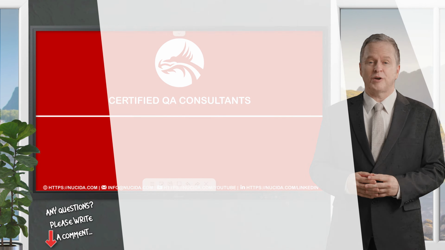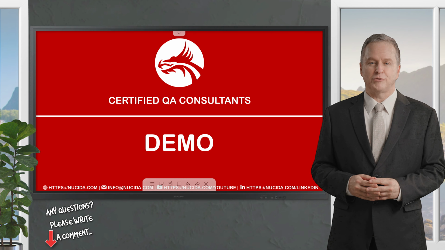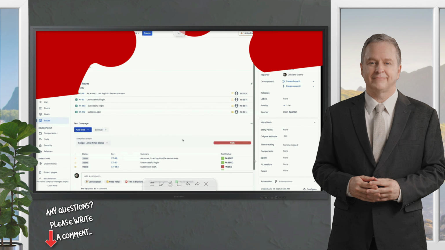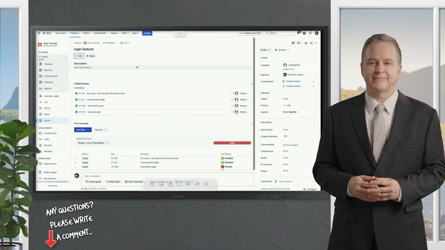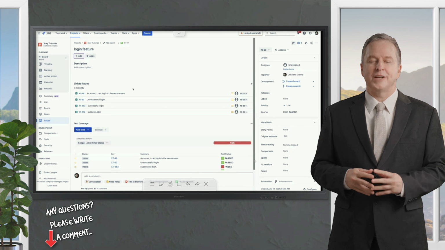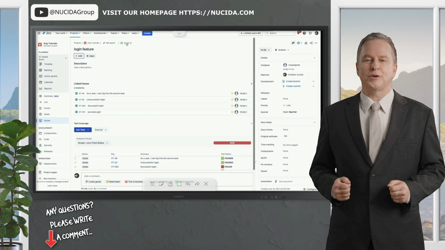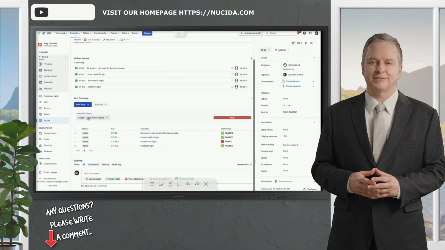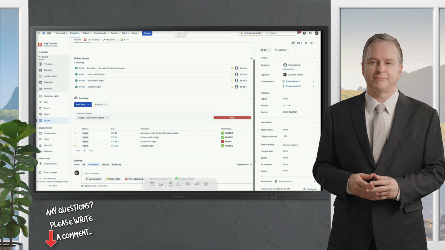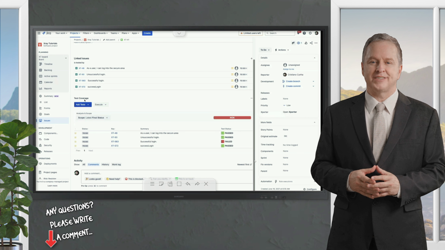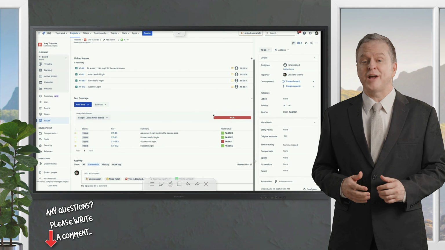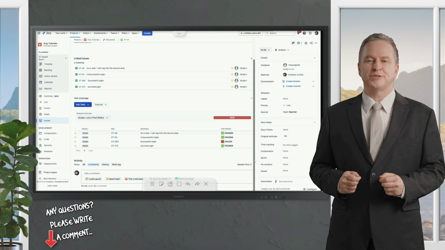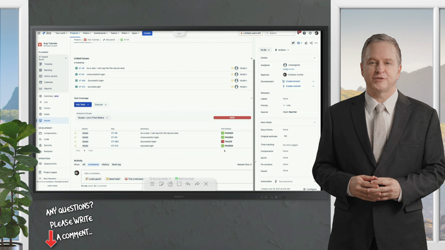Let's jump to the demo of a Playwright test. In the JIRA instance, I have Xray activated and I'm going to push the Playwright tests. Here, we have the requirements. A user story XT-41 that is already being covered by 4 tests. When you activate Xray, you will see this new section, the test coverage section, which shows you all the tests that meet your requirements. You will also see the overall status result calculated over all the executions of the tests that you have linked to this user story.